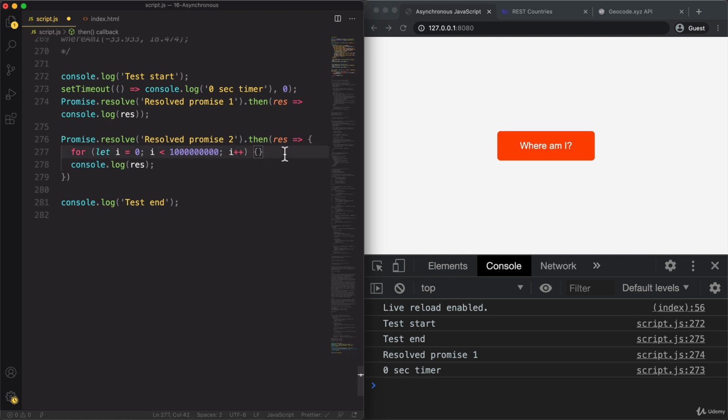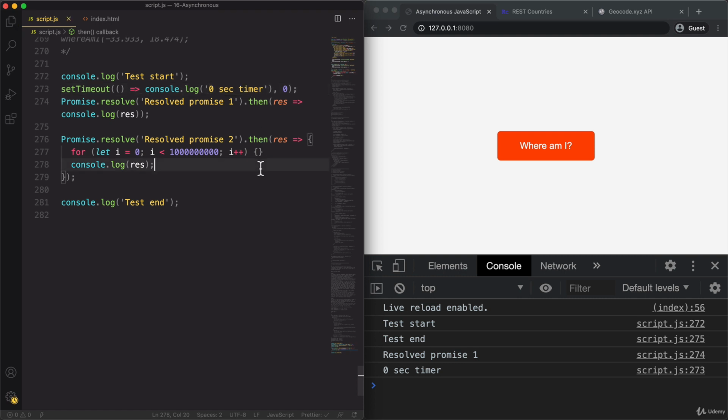Again, this line of code here will simulate that the callback function takes a long time. Really just this microtask takes a long time, all right? It is not the asynchronous task itself. The promise itself will still be resolved immediately, but then the microtask that it puts on the microtasks queue, that's the one that will take a long time. By doing that, I can show you that the callbacks in the callback queue, just like this one here, will indeed be delayed and not run after 0 seconds.